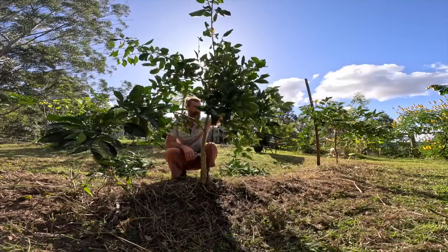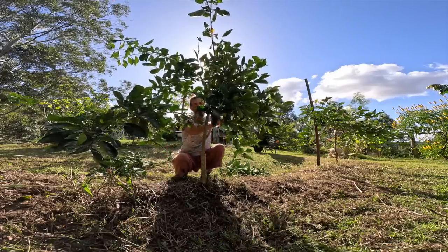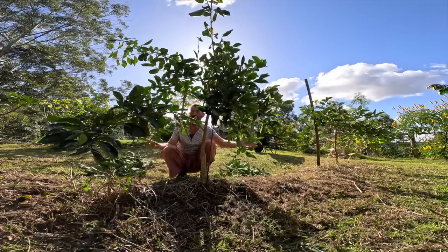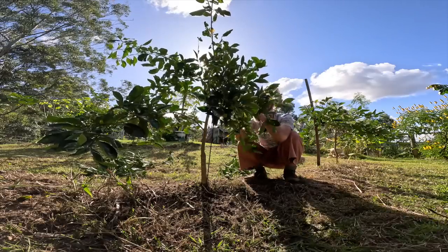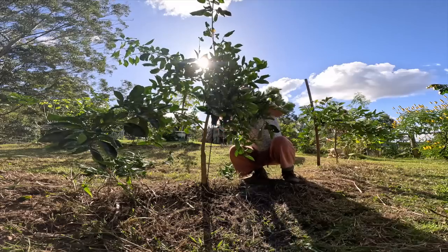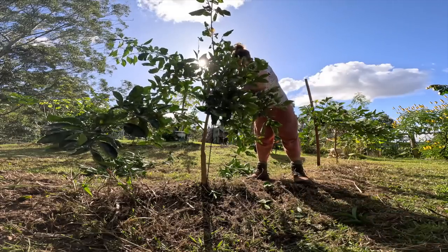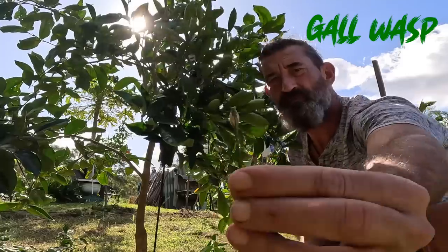There's two branches growing over each other here and I've got a choice to make — I think I'll take the highest one. I'll leave the rest of the leaves so I can get a bit of photosynthesis and grow some new shoots next season. It's got this little skirt — these are going to hang fruit down next year. Still a little bit clumpy up here. Any more dysfunctionals in here? That one wants to grow up through the middle of the tree — I don't want that one. See how it's opening up now — you can almost see through it. That one's got a bit of gall wasp — I can see the gall wasp nest.